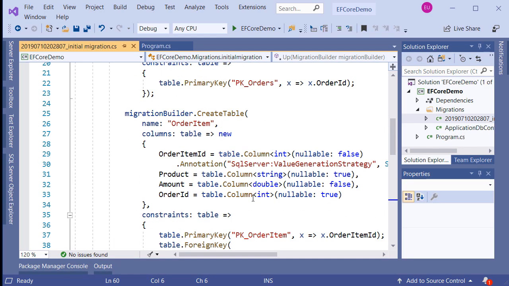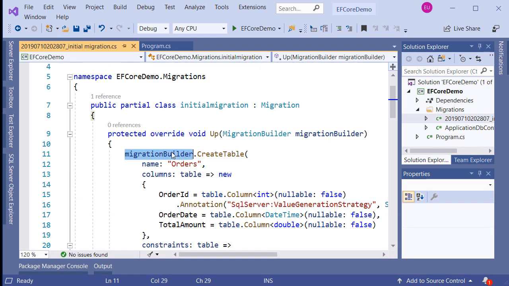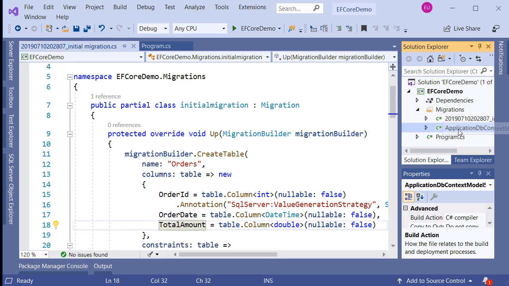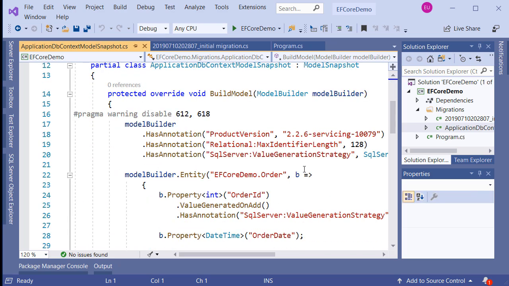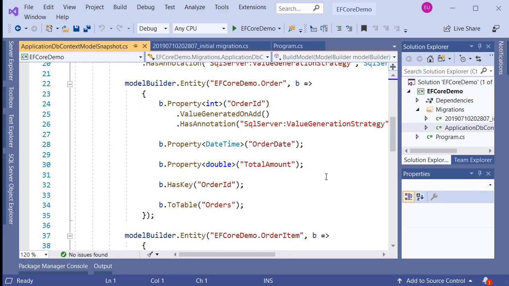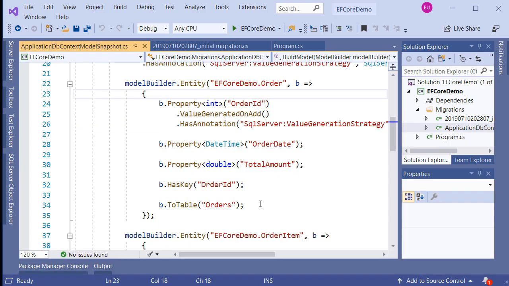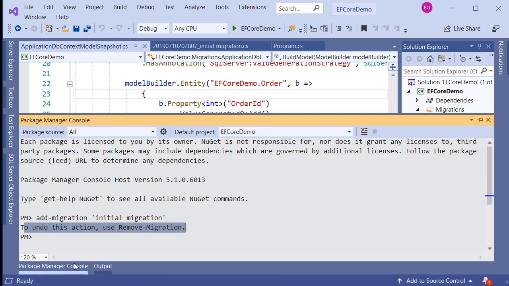Pretty interesting. So what's getting called presumably behind the scenes whenever we call MigrationBuilder is the DDL, the Data Definition Language in T-SQL to create tables and columns, indexes, and keys. All right. Now let's take a quick look at this ApplicationDbContextModelSnapshot. Its job is merely to record the current state of the model so that in the future, when we execute add-migration again, it will be able to compare the current state of the model versus the previous state of the model when we actually called InitialMigration.